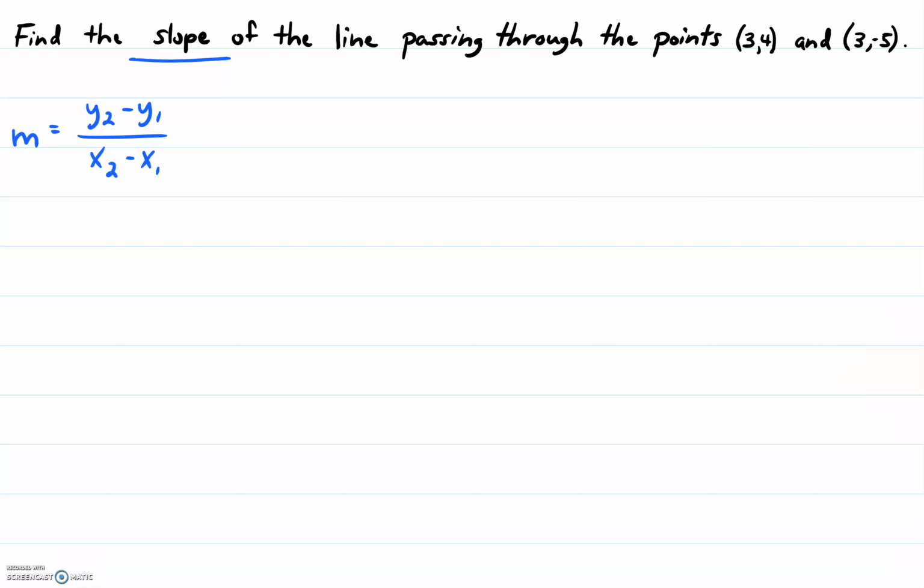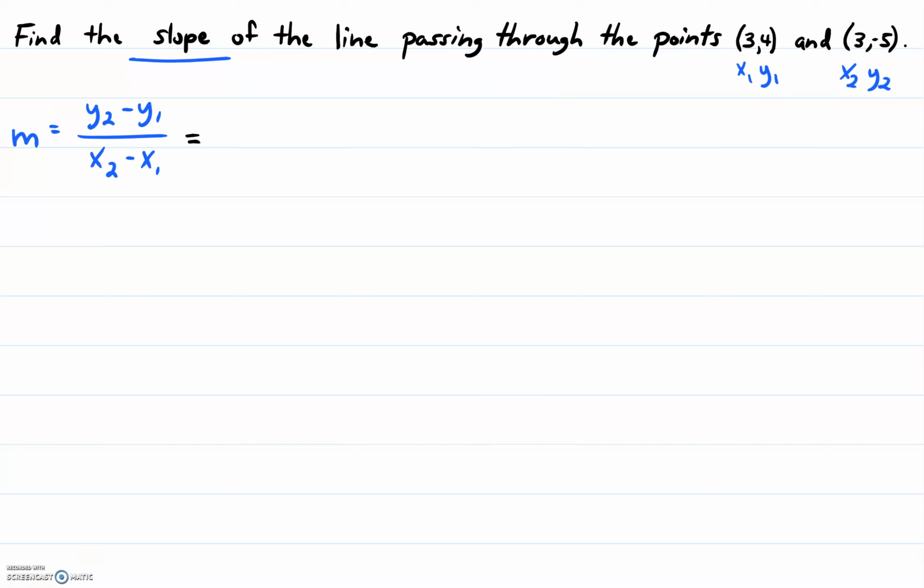So we have two x values and two y values in the structure of this formula, so we conveniently also have two ordered pairs, which means two x values and two y values. So we just want to label these ordered pairs. We're going to label the (3, 4) as x1, y1 for the x value and the y value, and we're going to label the (3, -5) as x2, y2 for the x and the y value. After you label, just go ahead and plug it into your formula and simplify.